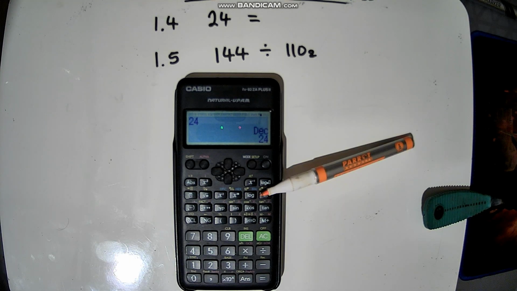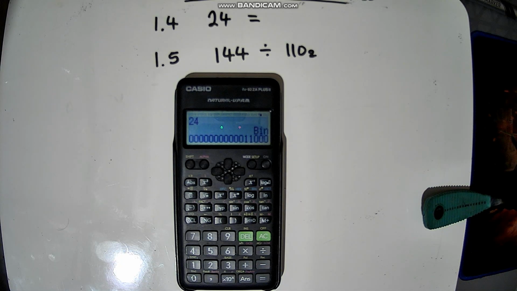And then you're going to press log. Now notice above the log button it says BIN, B-I-N, binary. And this is what you're going to get. Right, so you're only going to read from that first one. So the very first one that you see, 1, you're going to say 1,1,0,0. That will be your answer. And we write a little 2 to indicate that it's binary. So the small little 2 means binary.